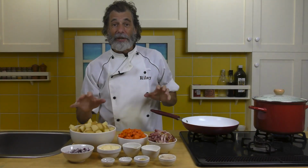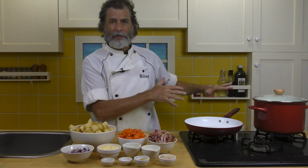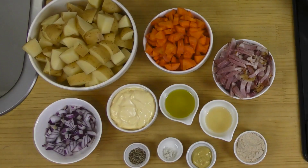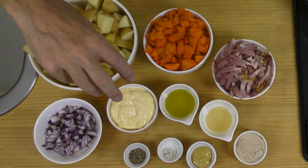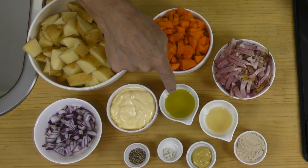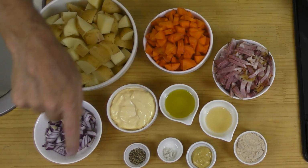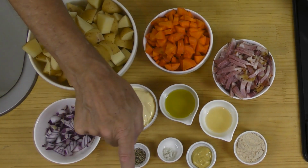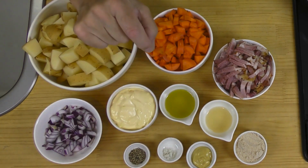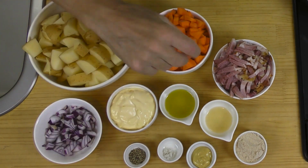All right, so here's the ingredients for our salad. First of all, across the front, let's get this out of the way. Handles to one side to be safer. All right, across the front here, for the dressing itself, I've got half a cup of mayonnaise, 2 tablespoons of olive oil, 1 tablespoon of vinegar, half a teaspoon of pepper, a 1/4 teaspoon of salt, a tablespoon of Dijon mustard. That's Dijon mustard, not the Dijonnaise. The Dijon mustard is straight mustard.